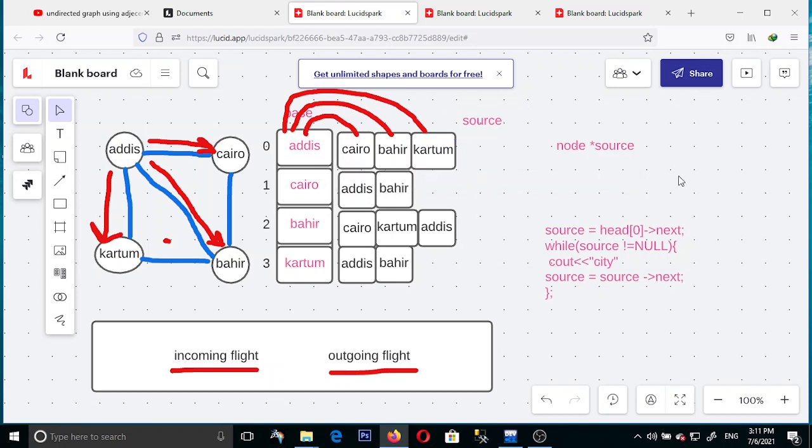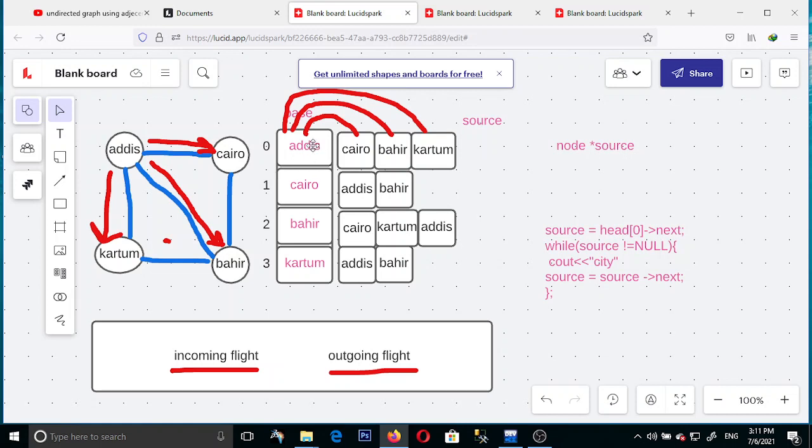Now, we increment the index from 0 to 1. First we started displaying outgoing flights from address.